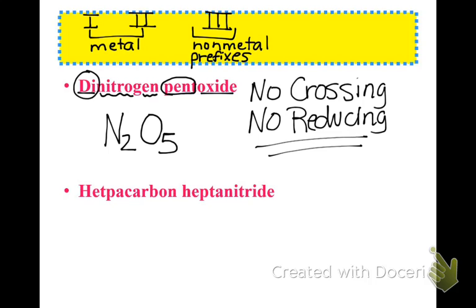No reducing would be a good example of the next one. Heptacarbon heptanitride. So again, hepta is the prefix. Carbon is a non-metal. So two ways you know that it's type 3: prefix and non-metal. So carbon, hepta means 7. And then you've got nitride over here with a hepta in the front. So we already said that's 7. So you got C7 N7, and that's it. Notice there's two 7s, but I don't touch that because no reducing, no crossing, nothing.